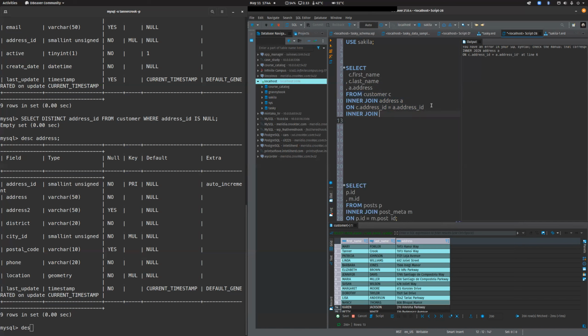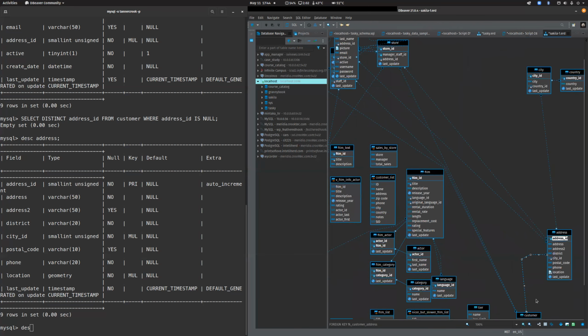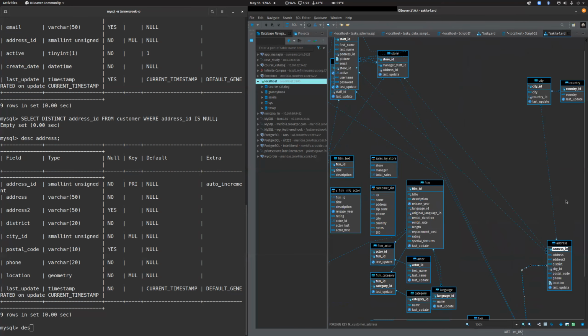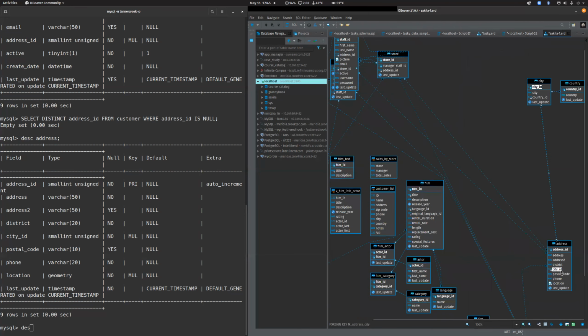So let's do another inner join to city. And I'm just going to call this one city. And we're going to go where on, because we want to match. In this case, we're going from address. It's kind of like a path, right? We have to draw our lines. If we go back to our ERD, we have address here, and we started at customer, and based on address ID, we got to address. Well, now we want to go to city. And so we use address city ID and city ID.